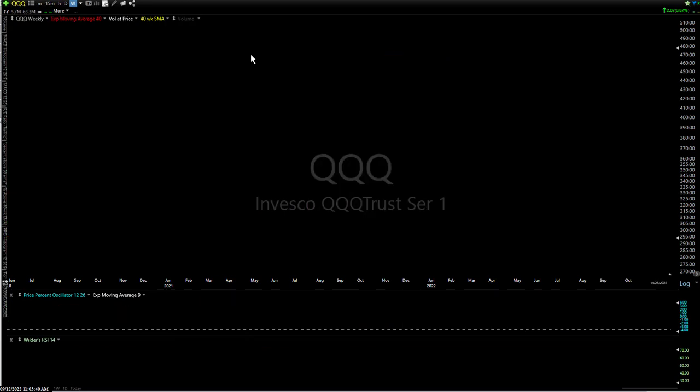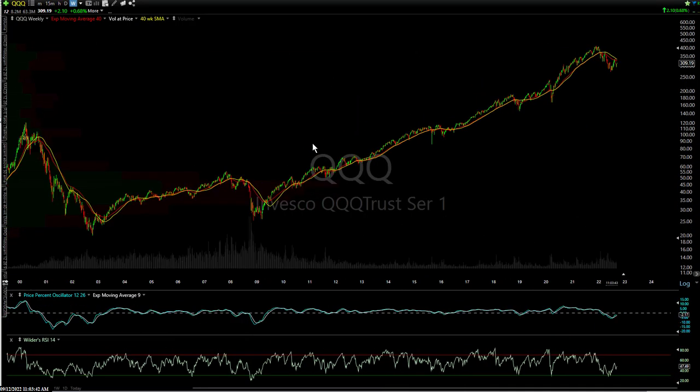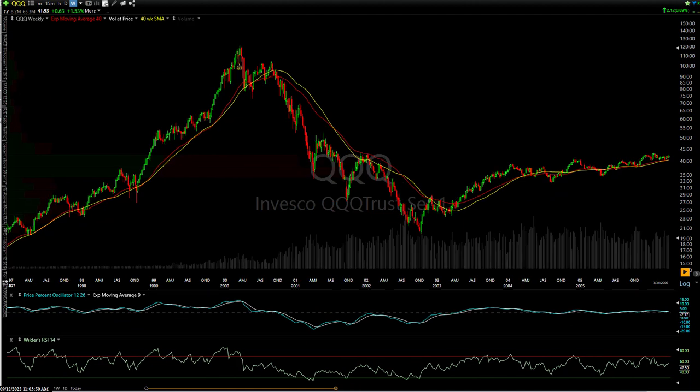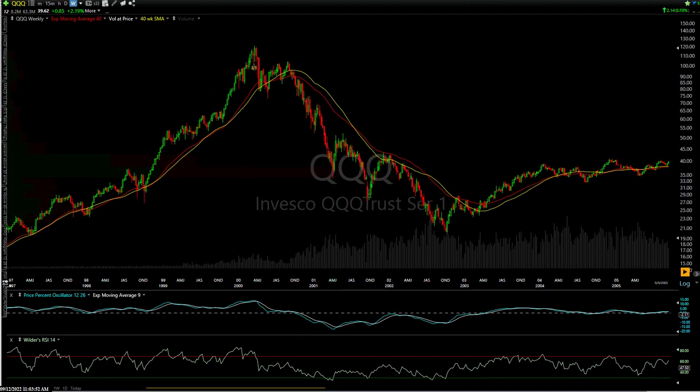And then same thing on the QQQ. We can go back if we want, we can go back to the dot-com bubble. You can go back wherever you want, play around with these things, but there's the 200-day moving averages taken out when the dot-com bubble popped in 2000. Then you tested them for a while, you held them, and then when they finally gave up with conviction, the 200-day moving averages, that was it.